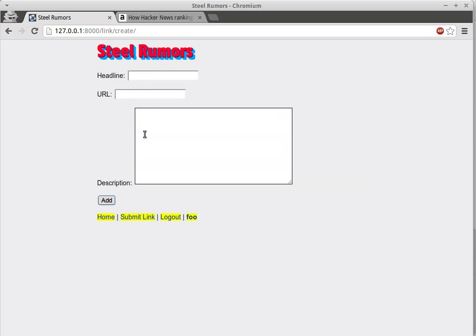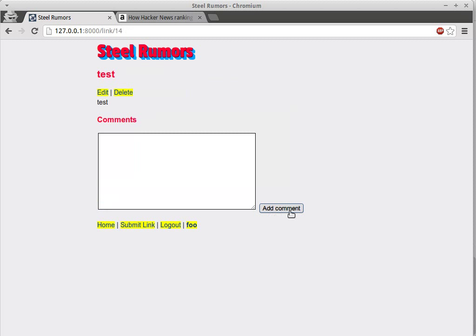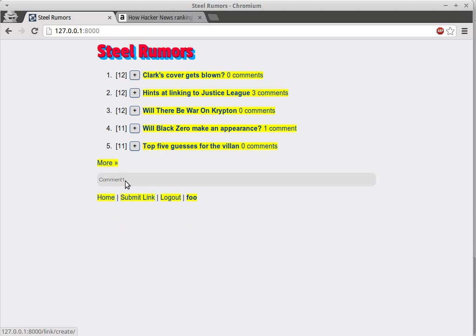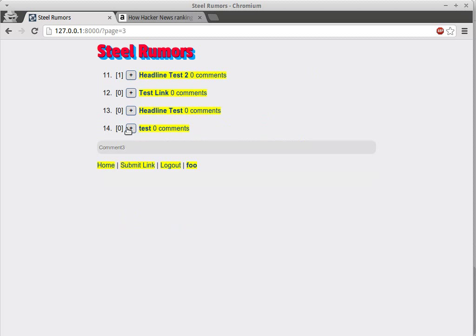Let me submit a link and call it test, and just add this, and just to make sure that it gets a good vote, I'll give it a +1. So you can see that it has a score of 1. This is probably not enough because, as you remember, self scores are being cancelled.